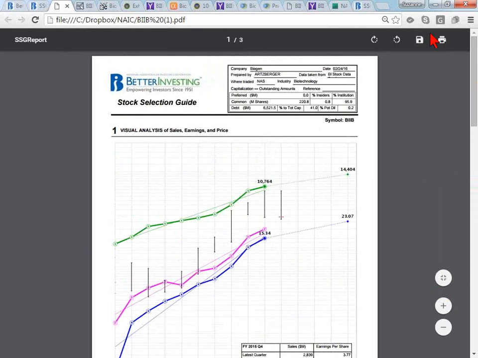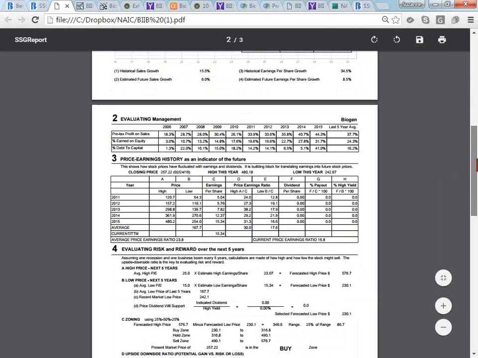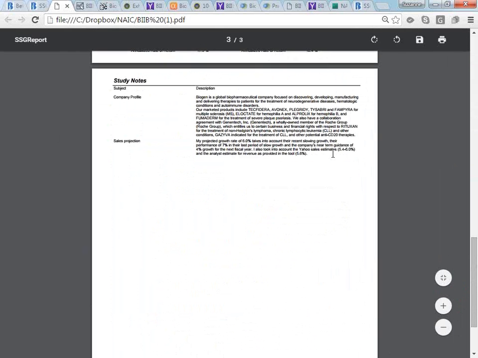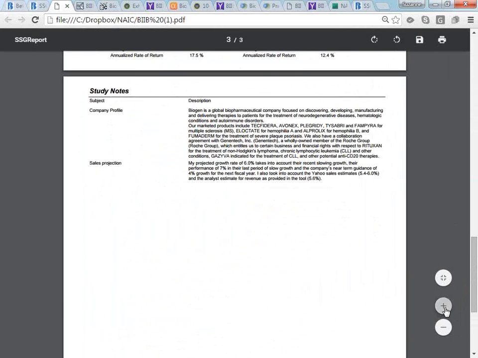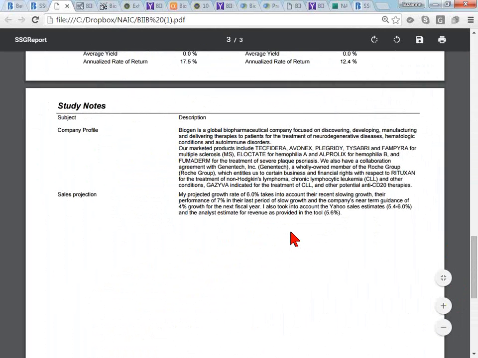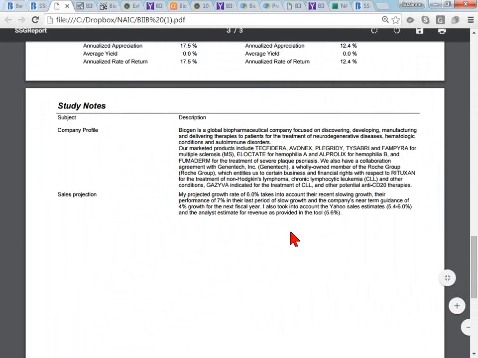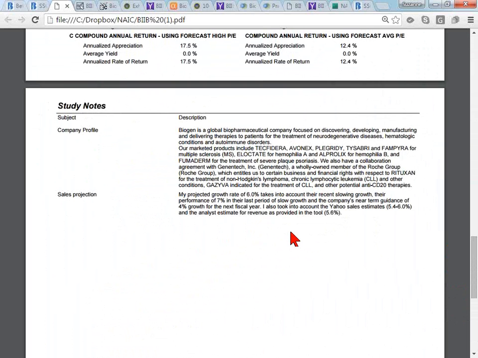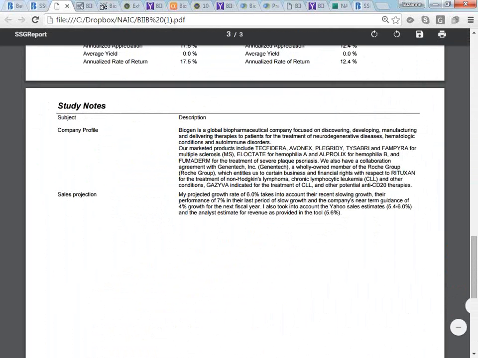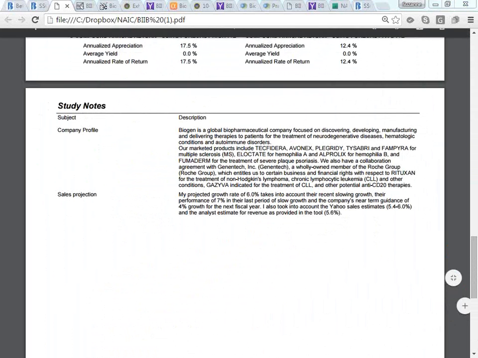If you have no notes, you only have 2 pages. If you have notes, you get as many pages as it takes to print all those notes. And I'll just say that yes, absolutely, using those notes along with the research, I've started using them more as I'm watching stocks and tracking my judgments. And if I change a judgment, I want to make a note as to why I did that, so I can go back and review that. So great use. Notes and research go hand in hand.